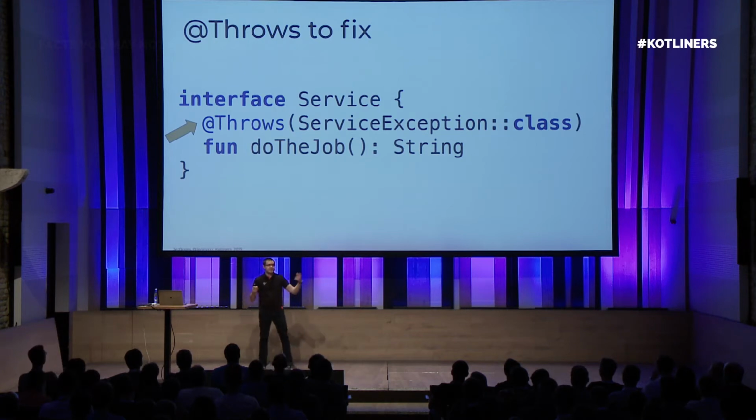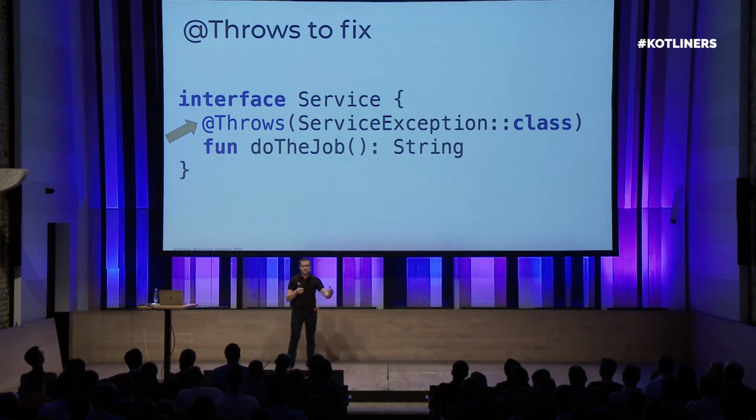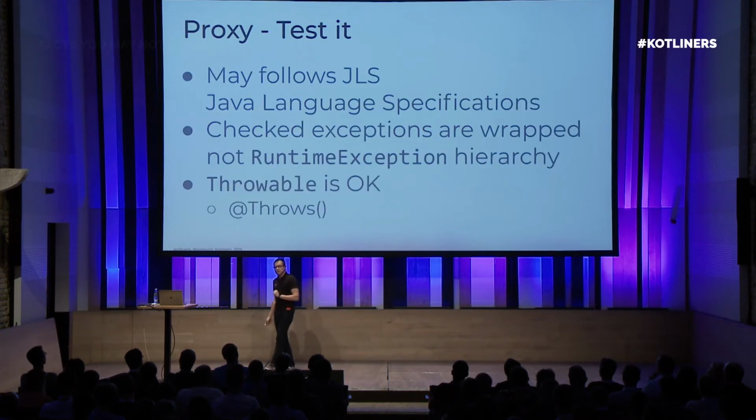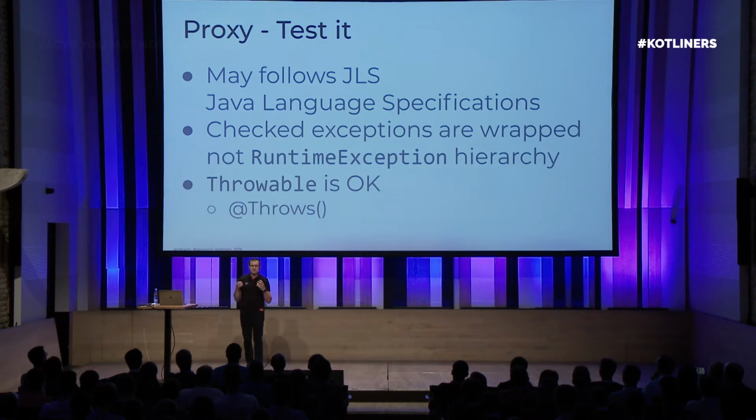So if you add the throws annotation, you can have this throws declared on the JVM bytecode level, and it will work. So the fact is, if you deal with proxies, if you try to implement an interface without implementing an interface, which is awesome by default, right? Make sure it works in the way you expect it to. Sometimes it may misbehave, and it is good to check it. It is good to try and see how it works in fact.